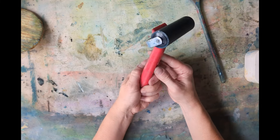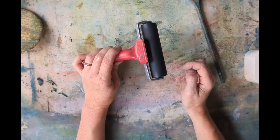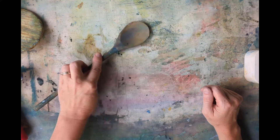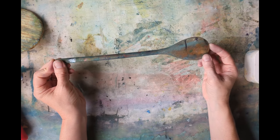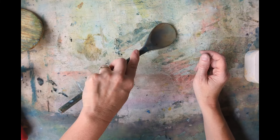If you have a spare clean roller, that often works as a burnisher as well — just rolling onto the back of your paper. But you do have to make sure your roller is completely and utterly flat with no warping, and sometimes they do have warping that you might not realise. And then of course the traditional wooden spoon. With that you would be using the bottom of the spoon, the slightly curved area. It doesn't create such an even print, but that may be what you want. It's really good — there's an edge there which you can get into cracks and crevices, perhaps if you're using a little collagraph plate. You wouldn't want something as flat as a barren when you're printing something like that.